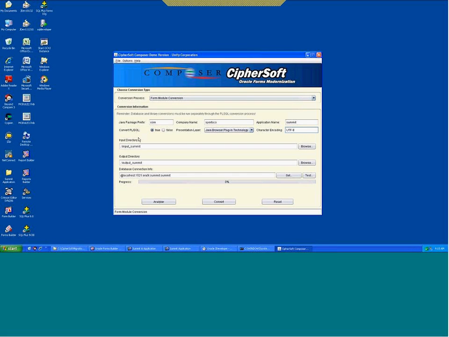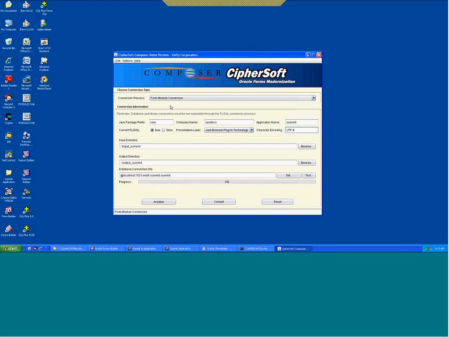Then there's the output folder where the Java code and everything would go. Database connection is basically only needed for reference purposes. We do not write anything on the database. What we normally do is, in the form you can define variables and record types or item types depending on table columns, basically. So that's what we read, and then according to those findings, we convert to the Java data type.